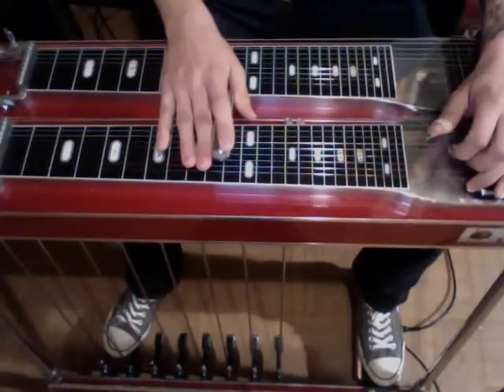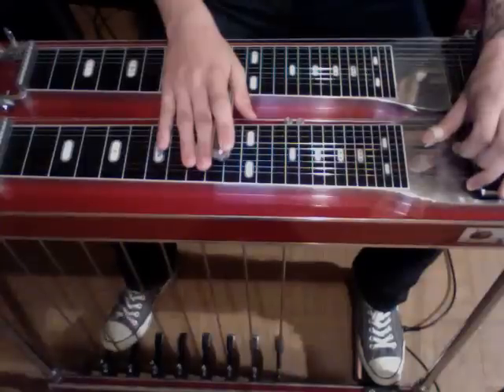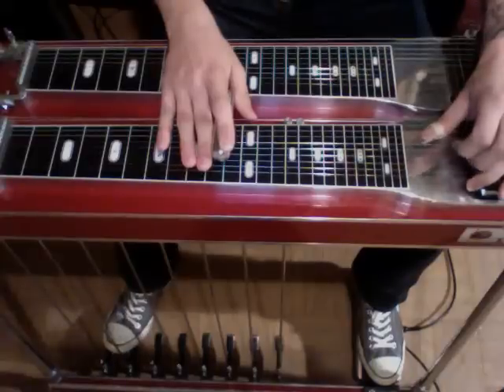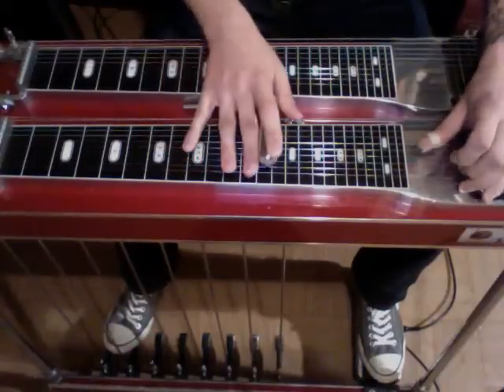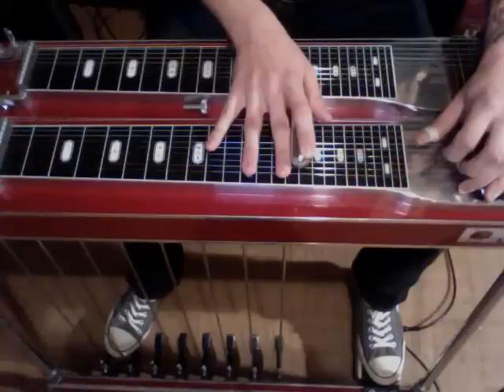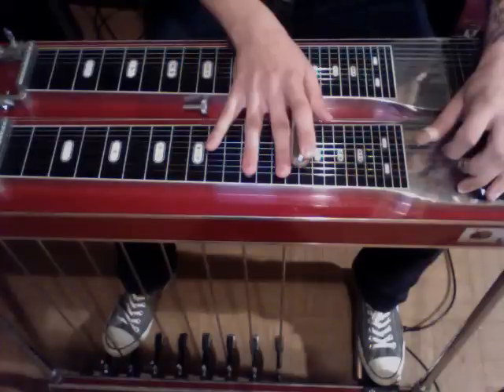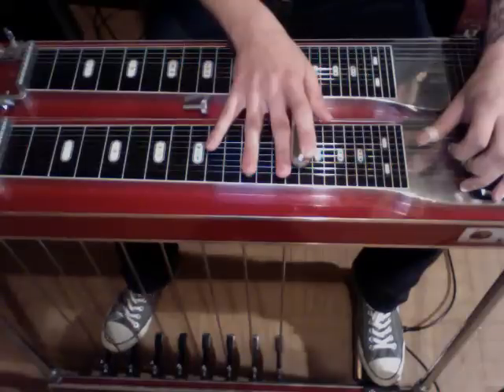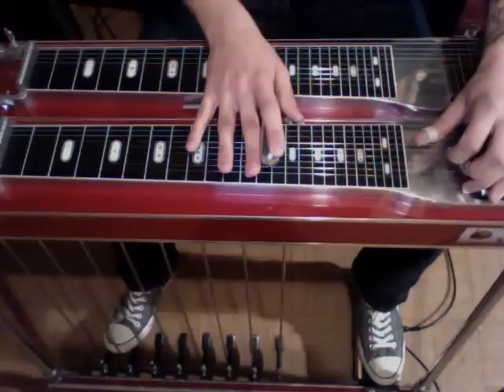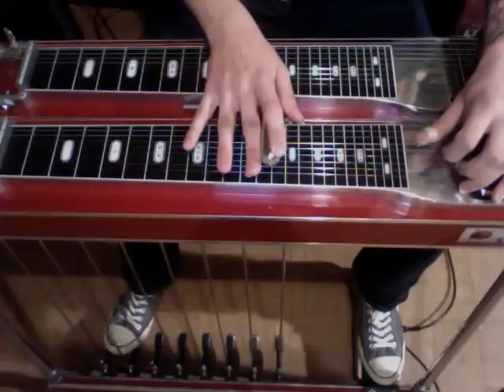And string 6. Then 5 and 4 again with A pedal on and off. Back up to 13, open. Slide up to 15, B pedal down, striking 3 and 5 and rocking on the A. Now we're going to strike 3 and 5 three times, keeping our pedals down. Pedals up. Down to 13 — strike it and rock on and off the A pedal. And slide down to 10 with our B pedal and rock on to the A.